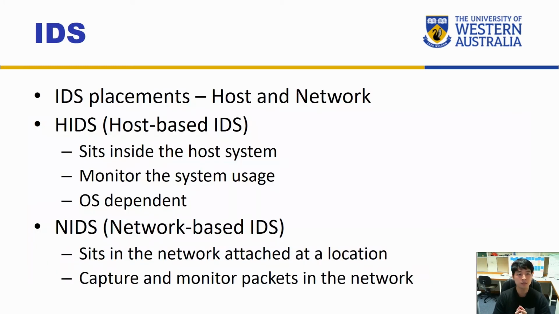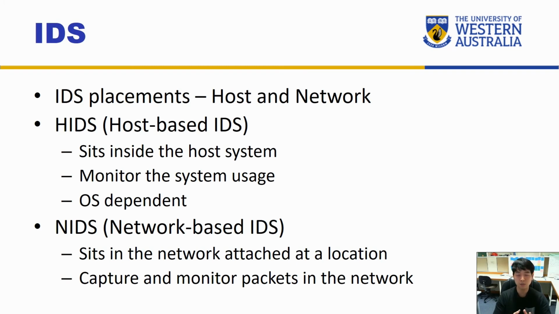Okay, so IDS can be placed on the host or the network or both for hybrids, and basically the host intrusion detection system sits inside the host system. So for instance, within your laptops or computers or servers, etc. Okay, and it monitors the system usage. So it's going to monitor your CPU usage, memory usage, disk read and write, network usage, and so forth. And this will be dependent on your OS. So your OS may come with it or may not as well.